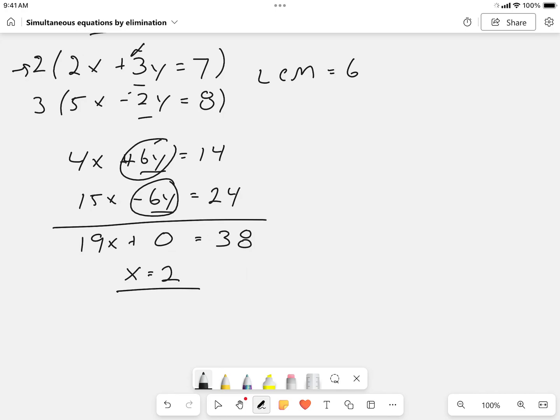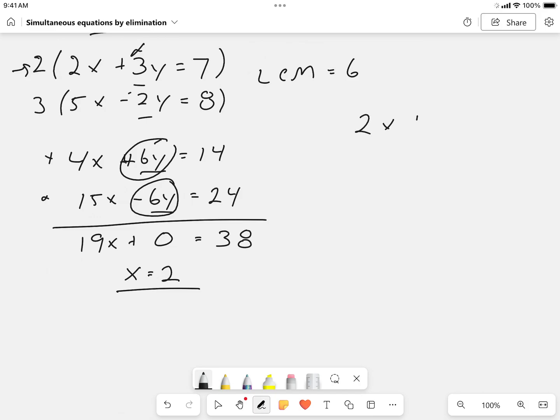The solution works, so it doesn't matter if I put that 2 back into this equation right here, this equation here, or one of these two top original equations. I'm going to go to the original ones because the numbers are smaller, and that usually is the case. The two top equations are the same, and the two bottom equations are the same. Anywhere you put this, it would work.